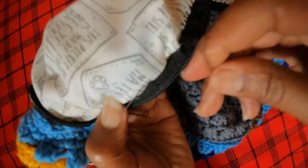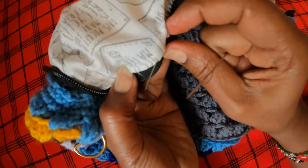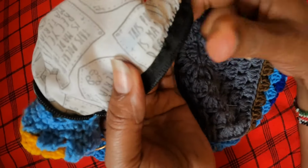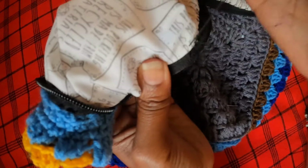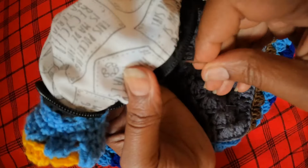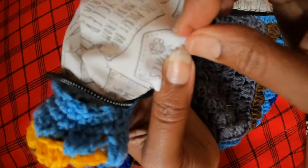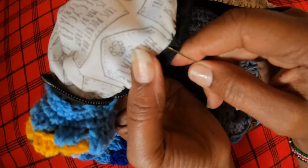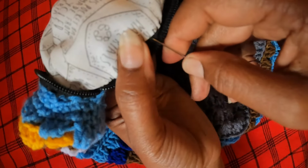So we are almost coming to the end of sewing our lining. Hope you had a good time doing this. So I can take off this so that it will be easier to sew. It has been an adventure for me. It takes time, but it is worth it. The things that you can do with your hands, you feel more fulfilled when you have done something for yourself. So I'm almost done lining my crossbar that I've done recently.